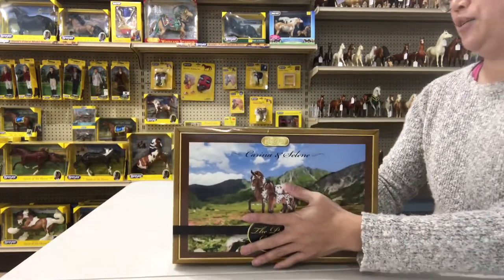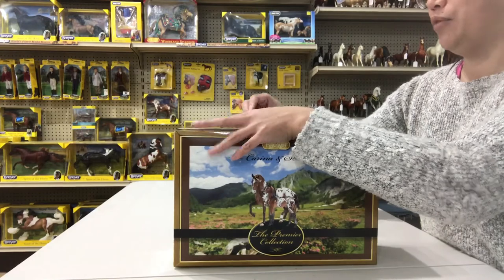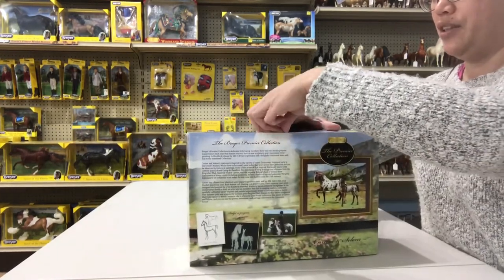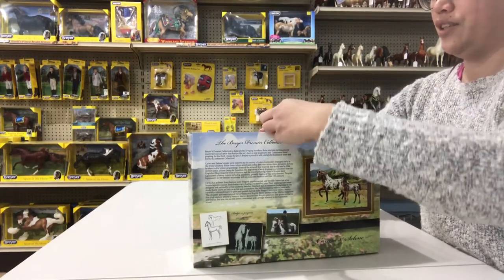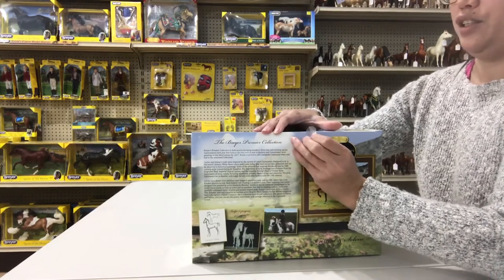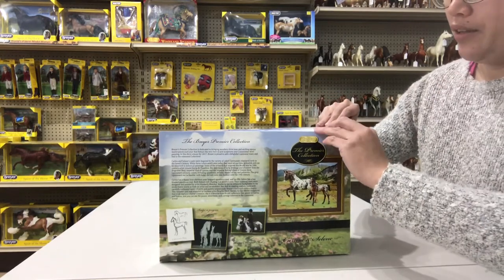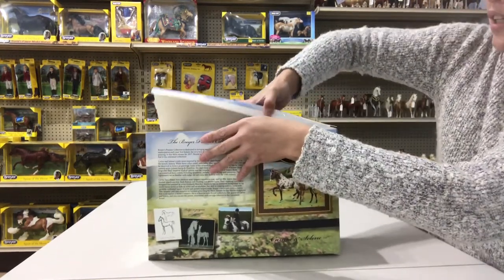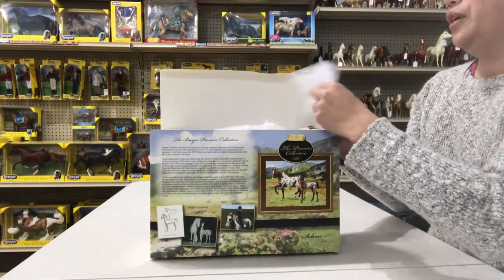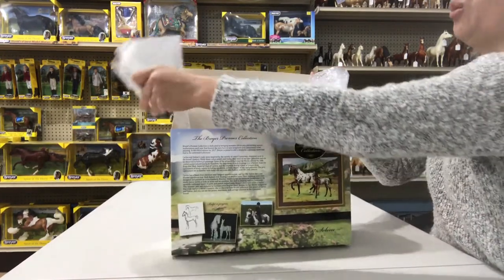These guys have been sitting around my house for a long, long time and I keep looking at them thinking I want to open those, I totally want to open those. We have been super busy with both the online and the retail store and I just haven't had time. So this is the Tuesday after Christmas and I'm here at the retail store. Today is kind of my day to play catch up on opening some of these packages, but I'm leaving the store redoing for later.